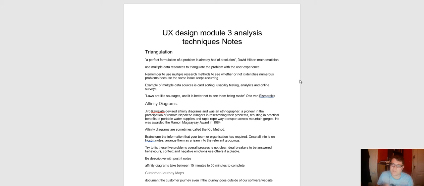Triangulation is where we look at the information, the data that we've gathered by doing usability testing and by doing A/B testing. That's where we make changes to the actual website. The designers make the changes that the UX designers have recommended as part of the design team. They keep the original site, maybe some changes from a previous design as well, and also the newer version, a different version that will be tested at the same time.